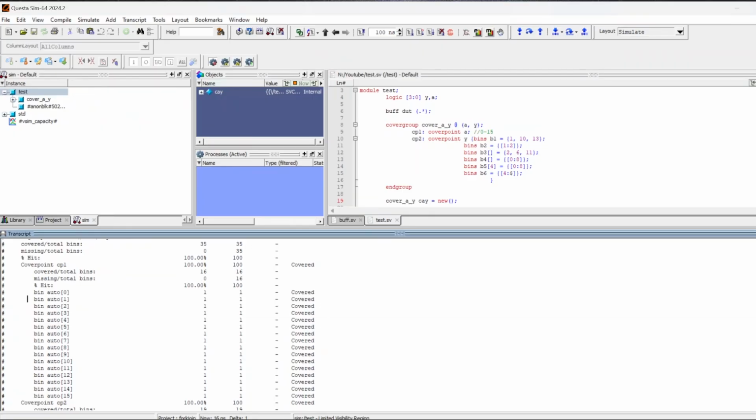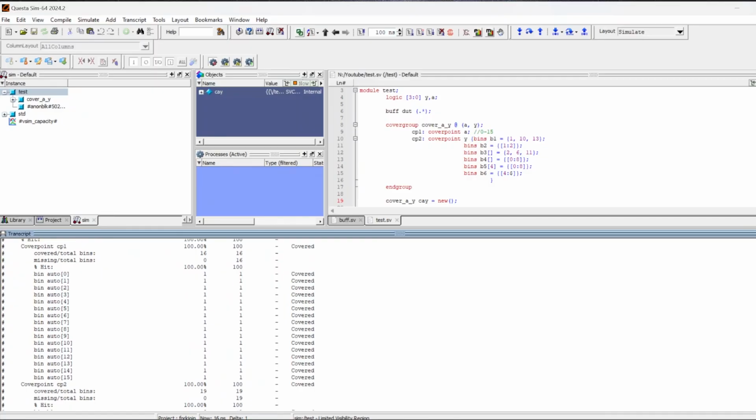It depends on the total number of possible values that the signal can have, and there is also a limit for that. By default, that limit is 64. So there can be 64 automatic bins, and this can be changed. There's a method to change that, which I will cover in my upcoming lectures.